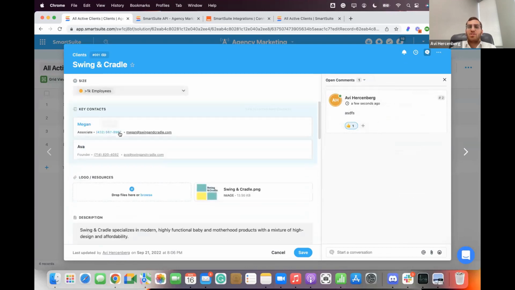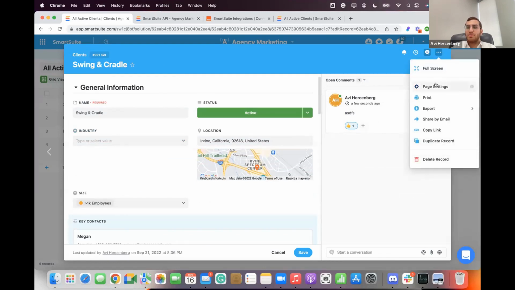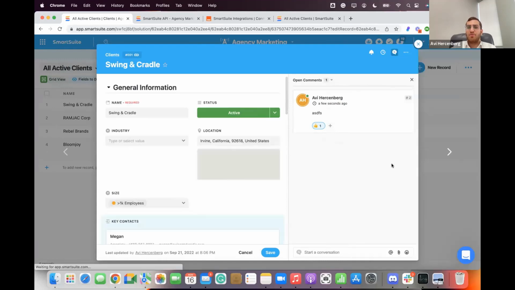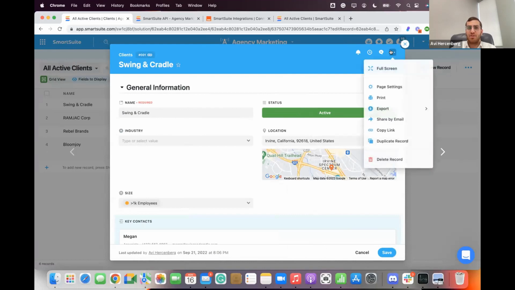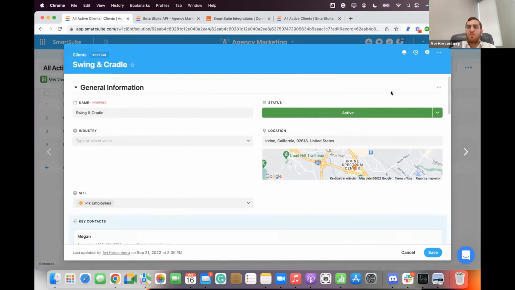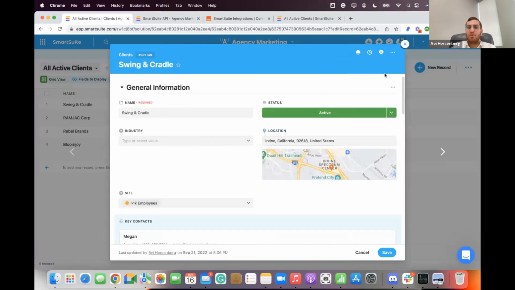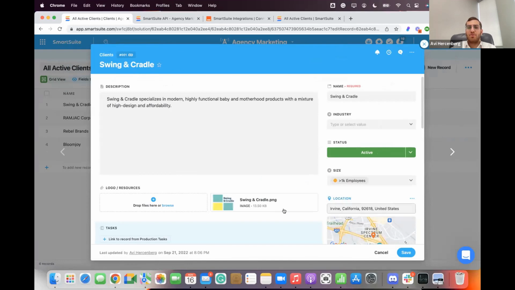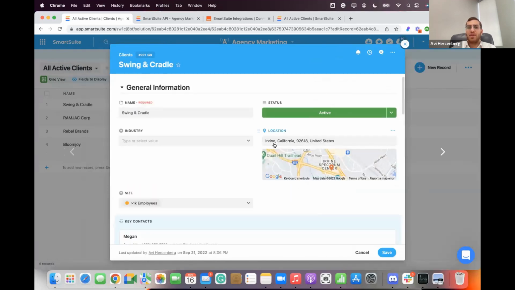When you look at the information over here, first of all, you have 3 different settings to look at information. You can have the 1 column view. You can have the 50-50 column view. Let me just close the commenting so you can see that a little better. We have a 1 column view. We have the 50-50 view. And we have the 70-30 view. People like playing around with these to be able to organize information.